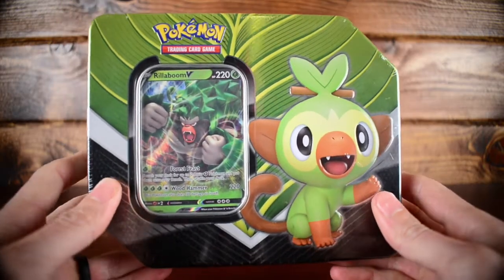Let's get into it. Alright guys, I'm super excited to show you what we got today. We're going to break into some Sword and Shield. Now, I haven't opened any of the Sword and Shield yet, so this is going to be exciting. The first item we've got today, we're going big. We got a 10 today.